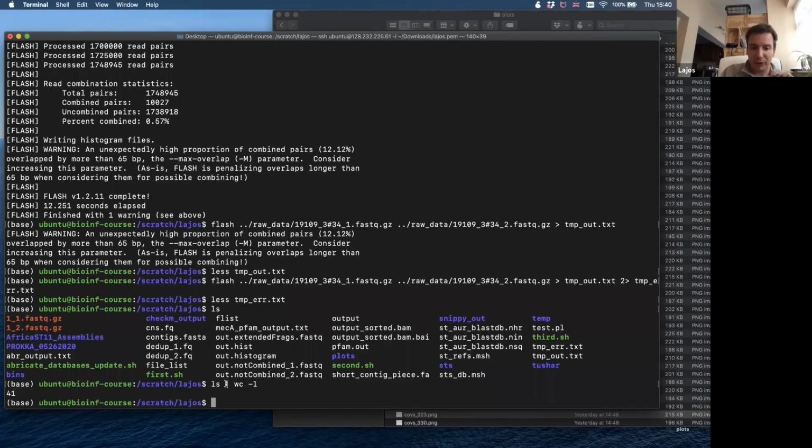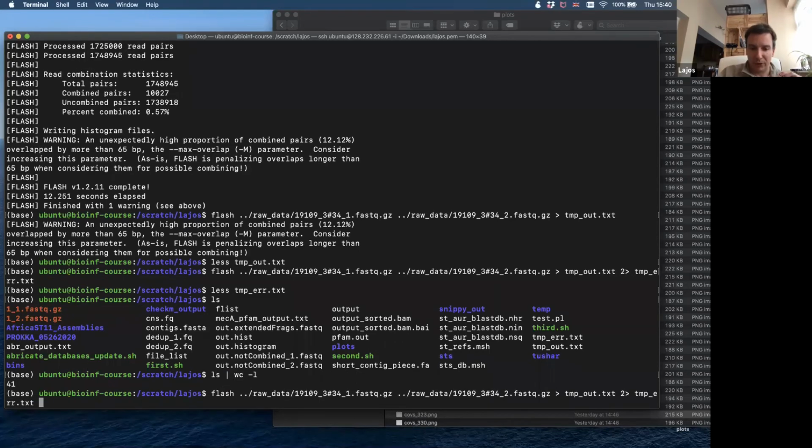So when you do this piping, it is called piped, or given to another program, you are only piping the standard output. So again, if I'm doing something like this, when we use Flash, I don't put the standard output and the standard error into a file.